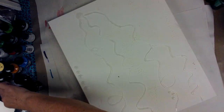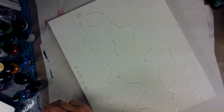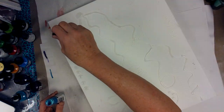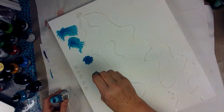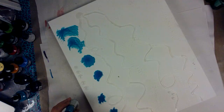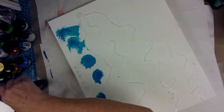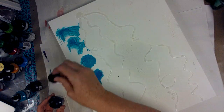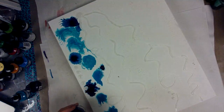And let's drop on a little of this Pam Carricker stuff. Ooh, look at it running. Oh, hello, lover. All right, let's get that in there. Let's get a little of this marine blue in here. This is pretty, pretty, pretty. Looks dark, but it's gonna go really cool.